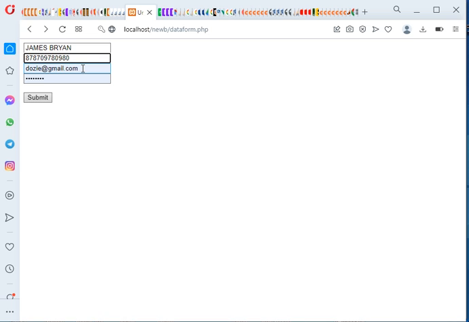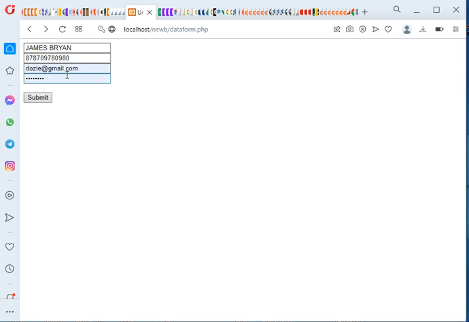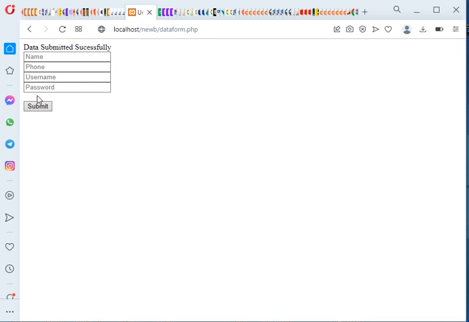The username, you can use email as username, it doesn't matter. Then password, we type the password. I use 1 to 8 as the password. Now I have to submit. Voila, it says data submitted successfully.